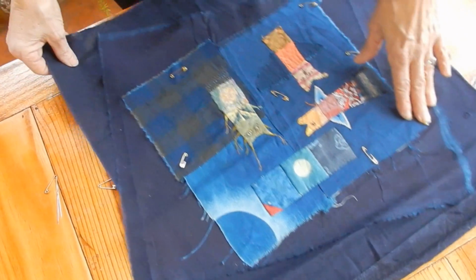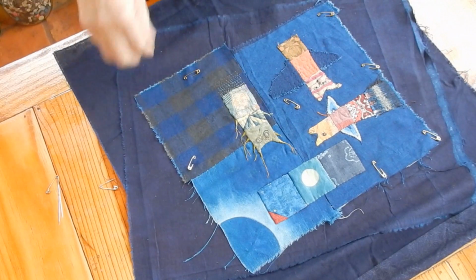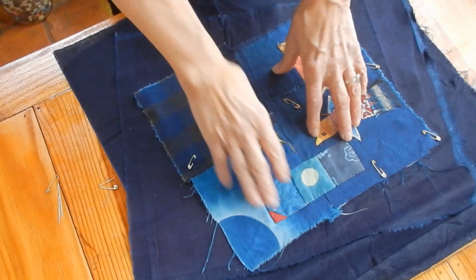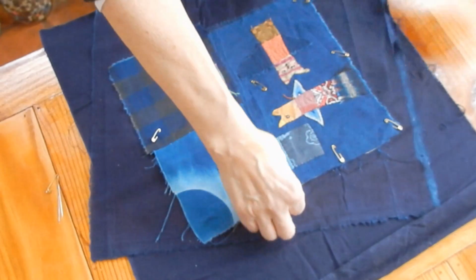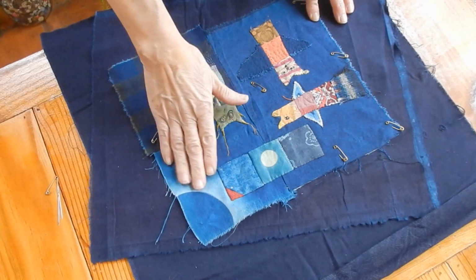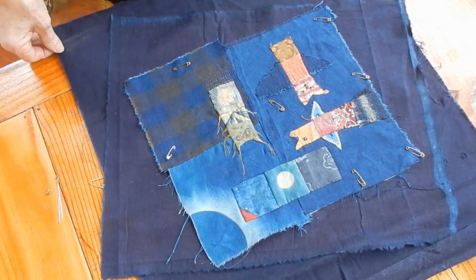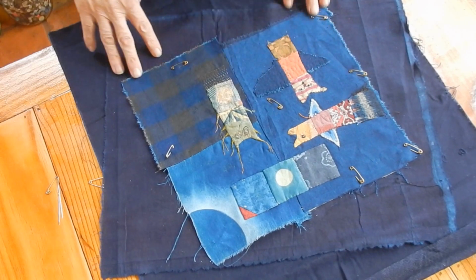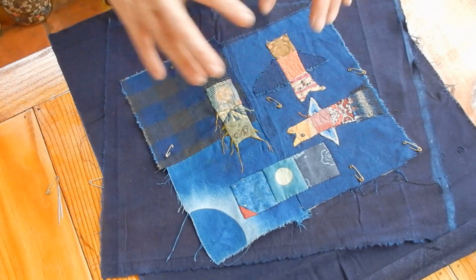So I'm ending up with a larger space here. I want more space around these. I also did cut away the edges of this so they didn't stick out over the edge, but I did leave a little bit here, and I let some of these threads stick out sometimes. I like the evidence of the layers as part of the process, which is very often the way life is, the way things pile up one on another. So I like that as a story element. So I'm going to make this bigger, and I'll go back to working on it.